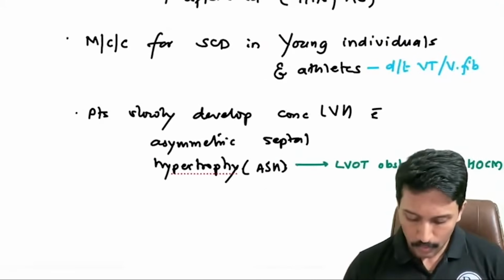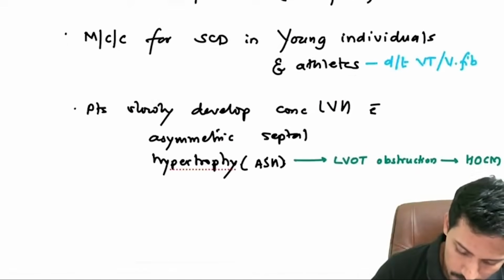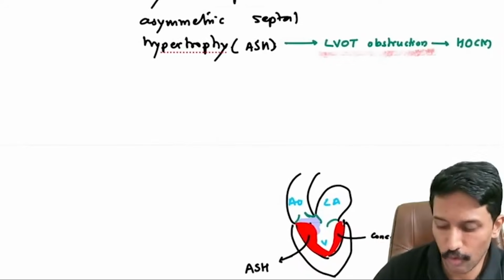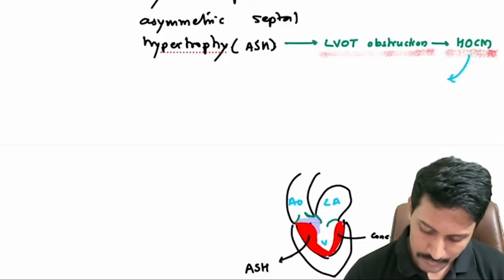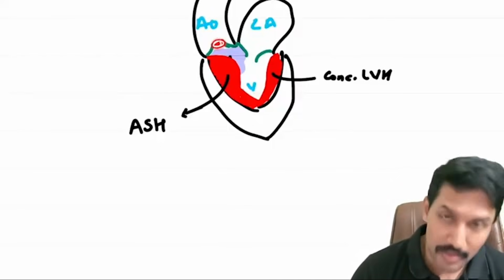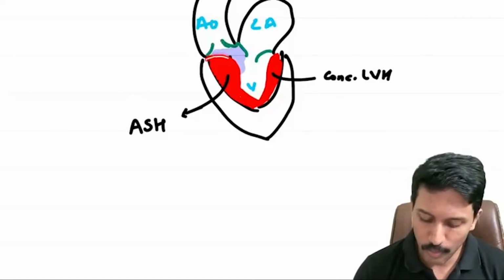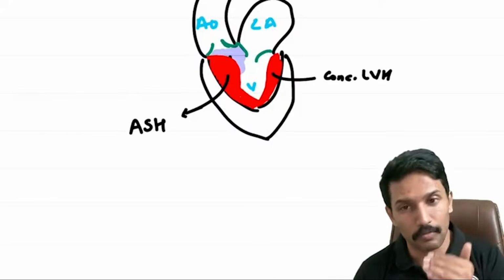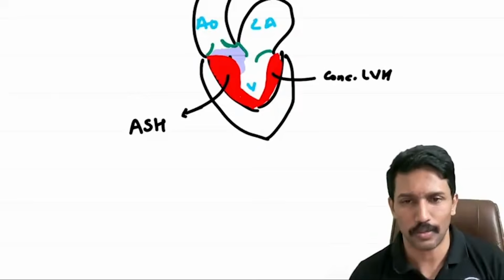Okay. Now, when it comes to its diagnosis, it may lead to obstruction, and once it leads to obstruction, I will have obstructive symptoms. Once there is obstruction, you can call it similar to aortic stenosis. Do you agree? In aortic stenosis, this opening is narrow, so I'm having difficulty pushing the blood into the aorta. Here that opening is fine, but below that there is an obstruction. So can I call it subaortic or subvalvular aortic stenosis? Same like AS, but the problem is below the valve, not at the level of the valve.